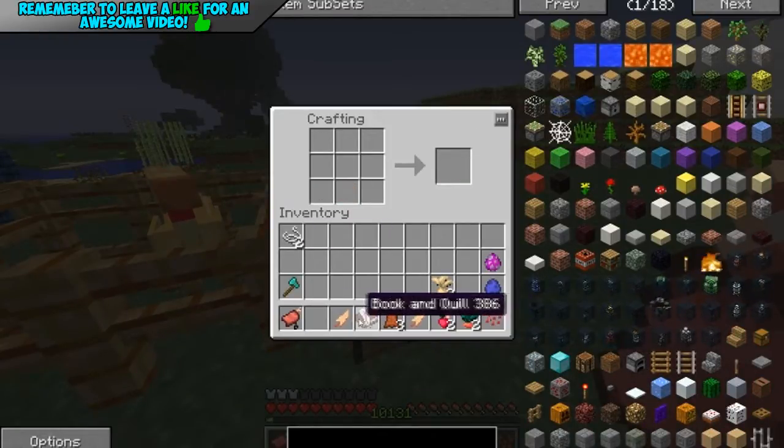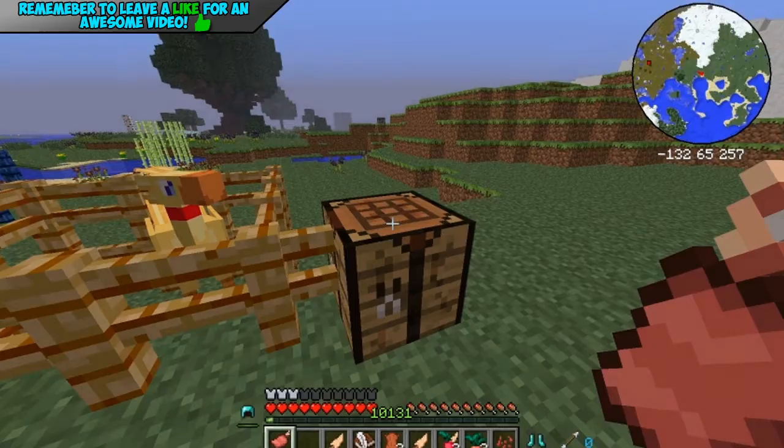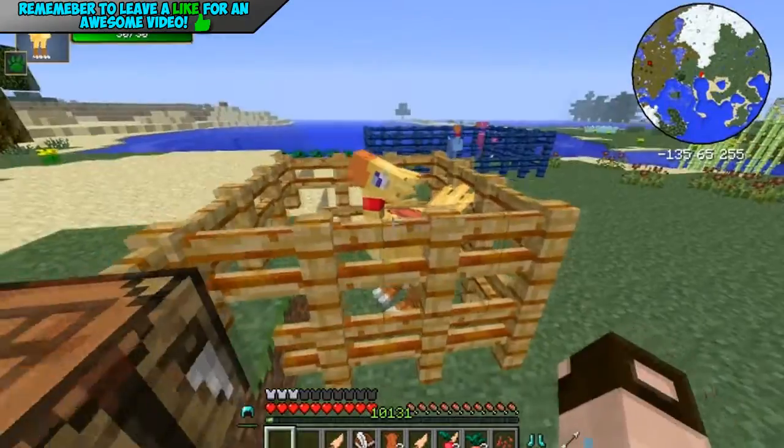But yeah, that's pretty much what I wanted to show you. The other way was quicker by using the 2 string instead of the saddle, so you don't lose resources, because saddles are quite hard to find now. So yeah, basically next I'm going to show you how to get this saddle onto it. Just right click. There we go. That's how you get a saddle onto the Chocobo.